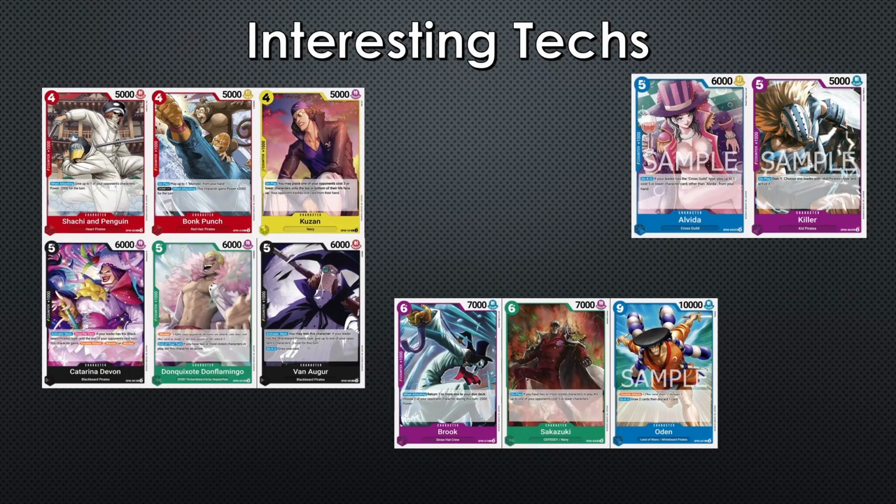We've spoken about Katarina Devon, but I did want to put her here again, because Banish and Double Attack are really good. Although she should be over this side with the Lily Lock cards. I apologise for that. Doflamingo, we've also spoken about him. A blocker that can attack and restand, and the same with the Chopper, is just great.